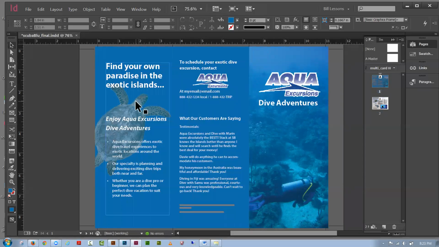So what happens is it's not a Z fold, although guess what? There are Z folds. You can create a Z fold, a reverse fold. That's what I was conceiving at first. I don't want you to do that, but there are actually all kinds of tricky little folds that you can make. I used to enjoy making brochures, and I would make them all kinds of different weird folds, and they look great that way. But this is just a very basic trifold.